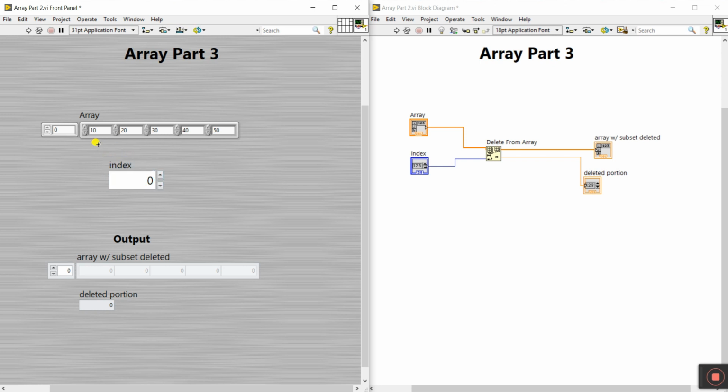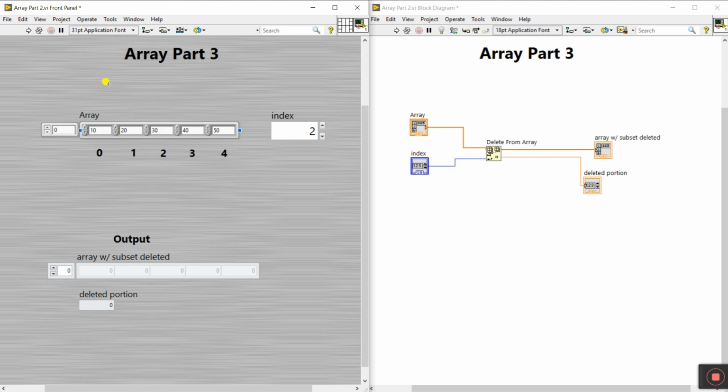You already know this is 0 index, this is 1, this is 2, this is 3, and so on. Now I delete index number 2, which means 30. Then I enter here index number 2. Index number 2 has the value 30.